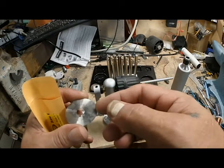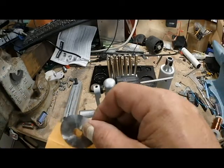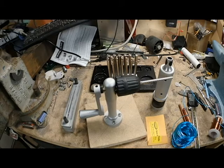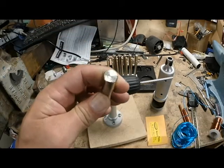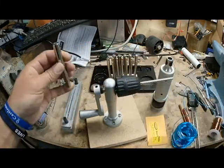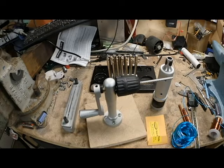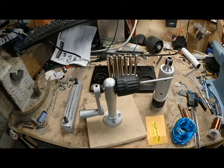I wish the blades weren't 20 bucks a piece. This is an inch and a half blade - they come in an inch and a quarter as well. I think this Chinese copy is of their older variant which is only an inch and a quarter cut, not an inch and a half. So that is a Chinese copy of a Pepe Tools ring cutter. For a hundred bucks the quality is not there. If I had to do this again, it's only another hundred dollars to get a much better product from Pepe Tools.